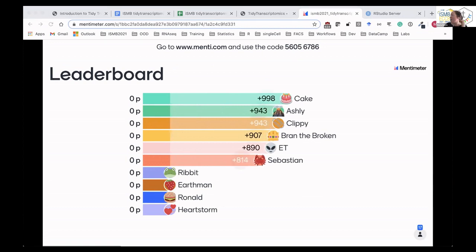Oh, interesting. I don't know if anyone else saw that, but if you were having that, what is the question 5? It looks like because it had already started, it wasn't letting you log in. And now I'm getting an option for putting in my name. So the answer was indeed 0.16. So those of you who popped it in the chat as well, correct. Okay. Go cake, yeah, fastest.